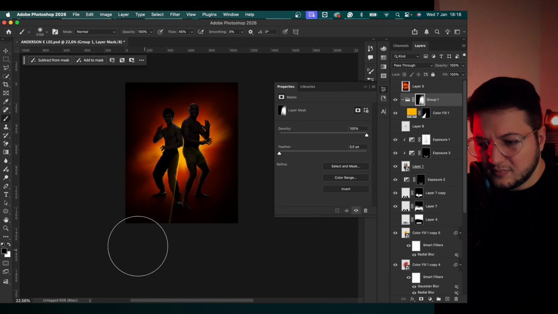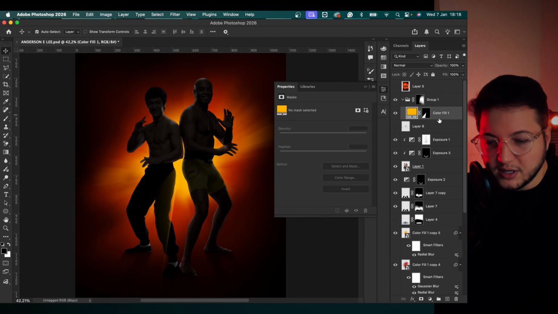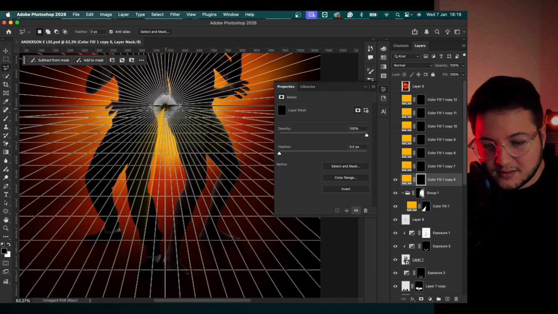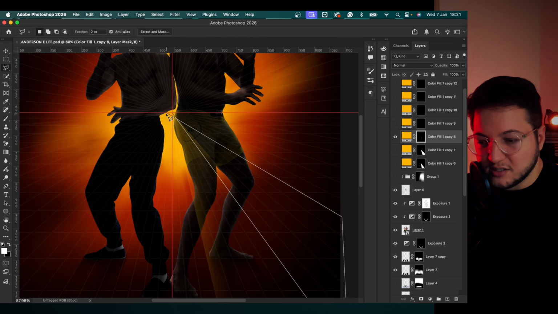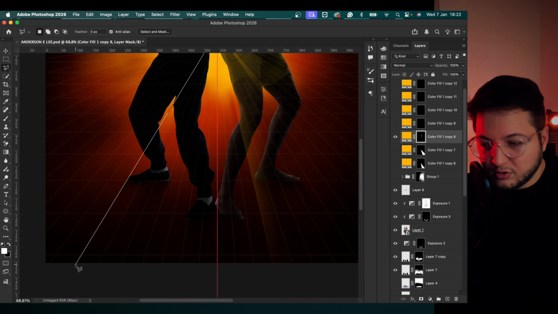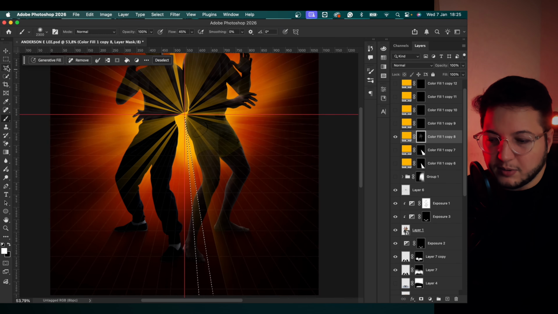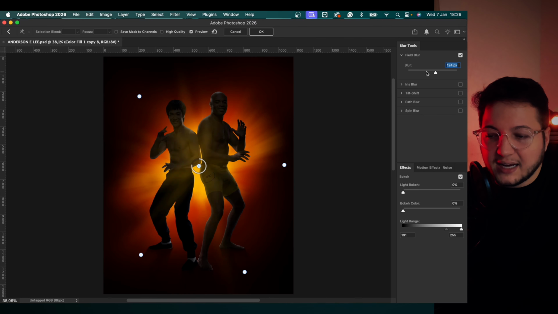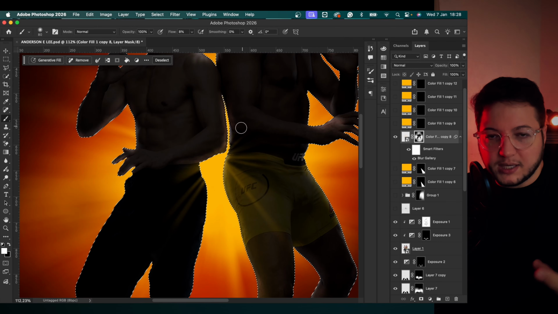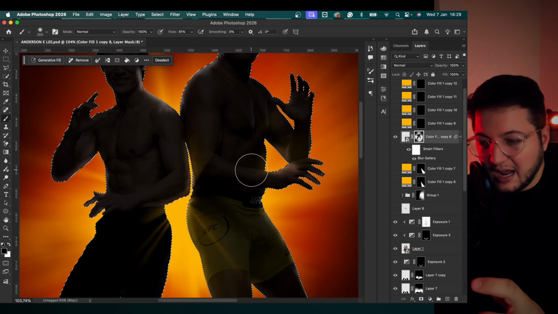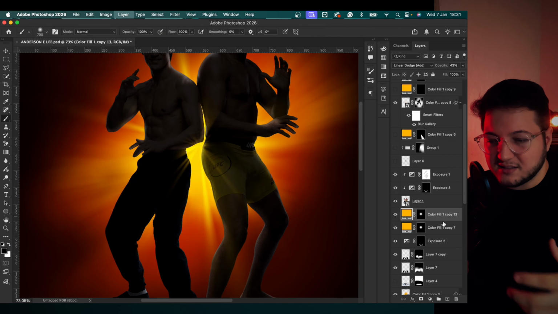As you can see, pretty much everything I do, I create solid colors. I put these masks inside of them, and it gives me whole control. I can go back and change things up. Here I'm creating these lights that are coming in from the back, right? Because these lights are coming in from the back, they're going to come in from behind them. We have to really think about how the light would seep in. So here I'm thinking about how it's going to seep in. As you can see, I'm doing a bunch of tests and testing it out.